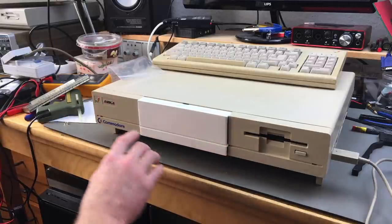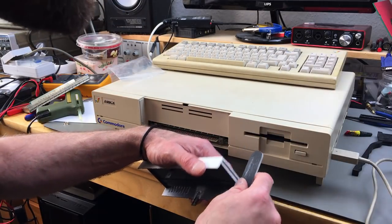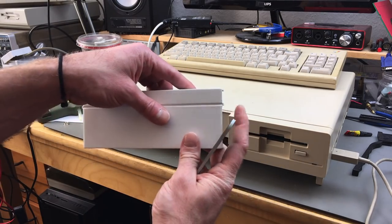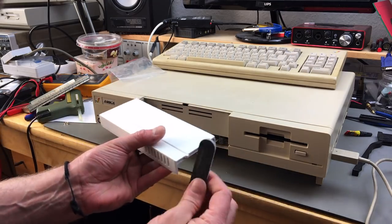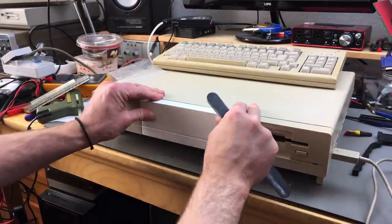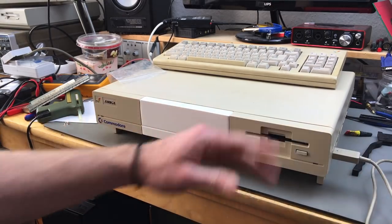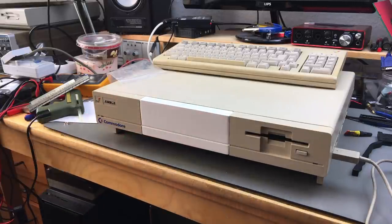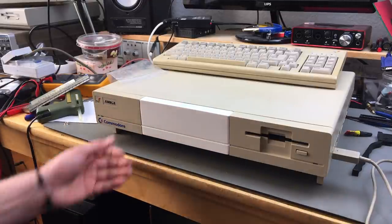Actually, I have to file these down a tiny little bit. That's where it sticks. There are these little protruding things in those. Yeah, now it goes in. Okay, so that was the problem there. This fits absolutely beautifully. Nice. Now I only have to get this out again and get the memory expansion in there as well.